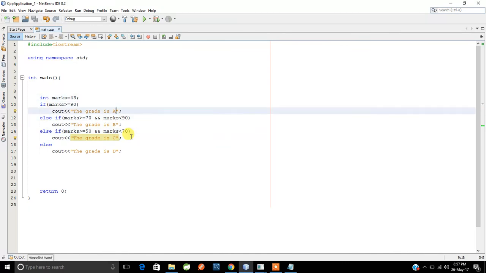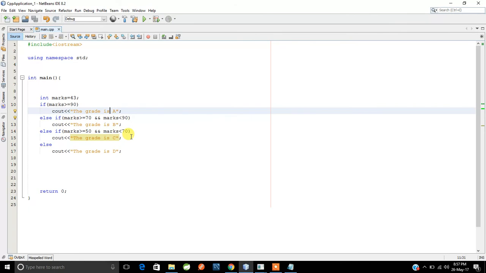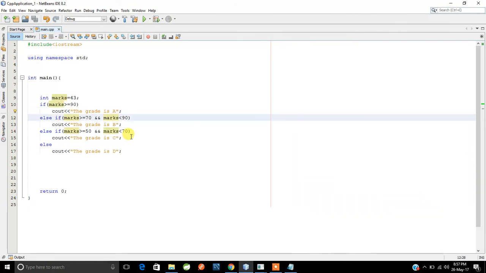So what is actually happening is that if the marks are greater than 90, then this condition... these are sets of mutually exclusive conditions. Why? Because the marks will get into the range of only one of them. Either it will be greater than 90, or between 70 and 90, or between 50 and 70, or they will be less than 50. All right, so this way we are writing it, and we are testing each and every mutually exclusive condition, and if none of the conditions holds true, then finally this else is going to execute.